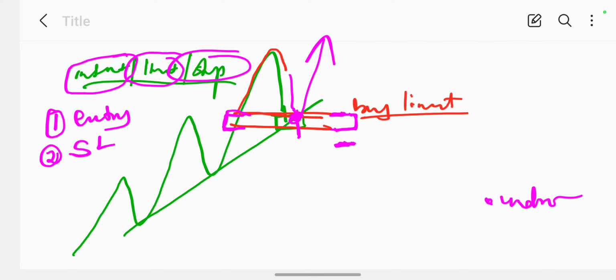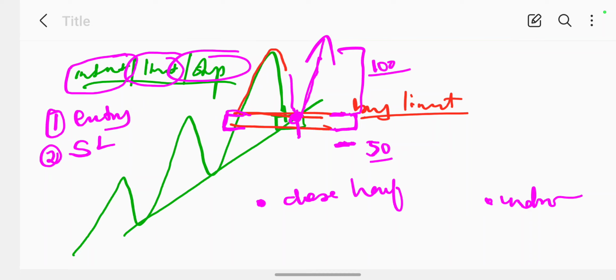That's how you place a stop loss. And then when your order is executed and it goes up, if here we were risking $50, we're risking 50, right? Once the price has moved and our profit is running at 100, we have got an option: number 1, close half of the trade and leave the stop loss where it is, or close half and move to break even. Those are the options that you have when the price has moved double your risk.